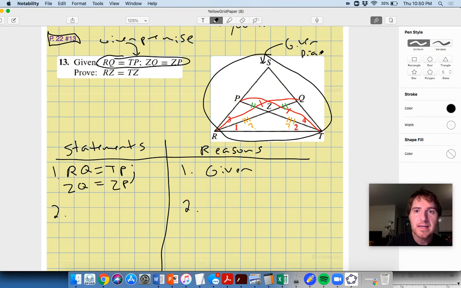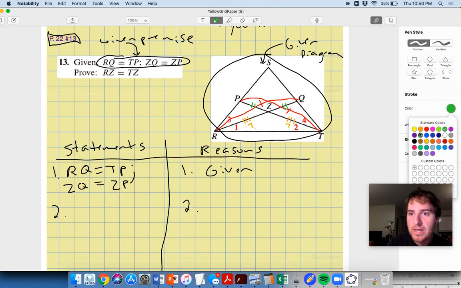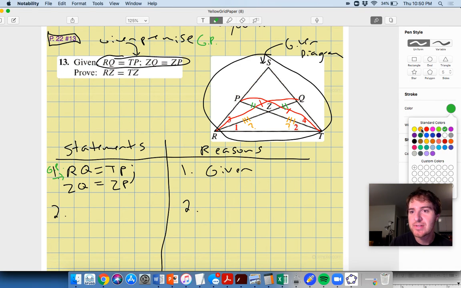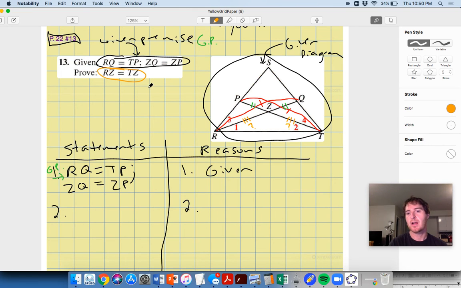So what we've done here is go through step one. We've already put out stuff from the given premise. GP right here, GP. We've introduced the stuff from the given premise. Have we built on it? Well, we could, but it's kind of unclear what to do at this point. So maybe we're thinking about the given diagram. What is something we can say about the given diagram? And what's something we can say about the conclusion here that has something to do with the given diagram?